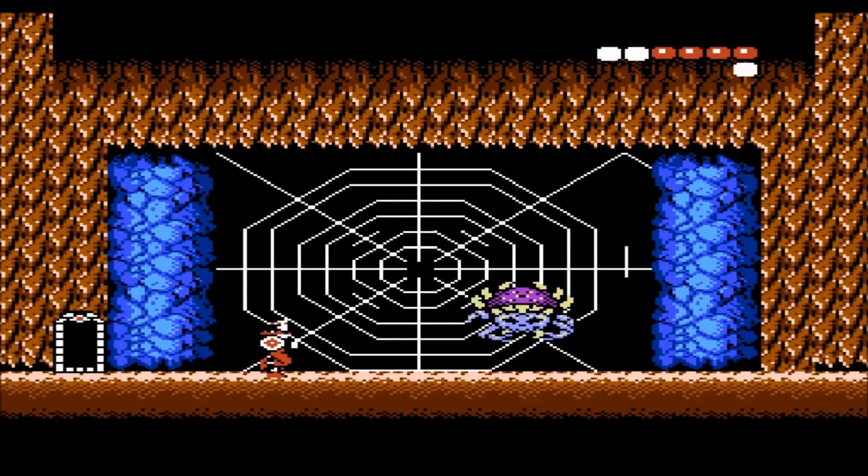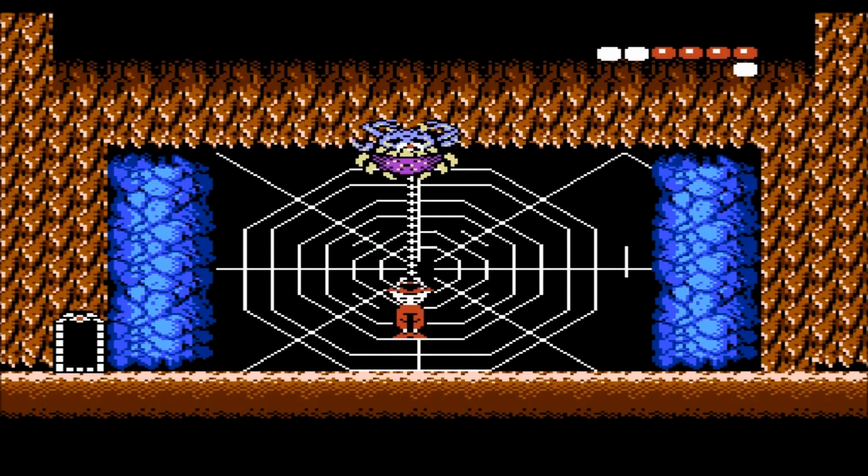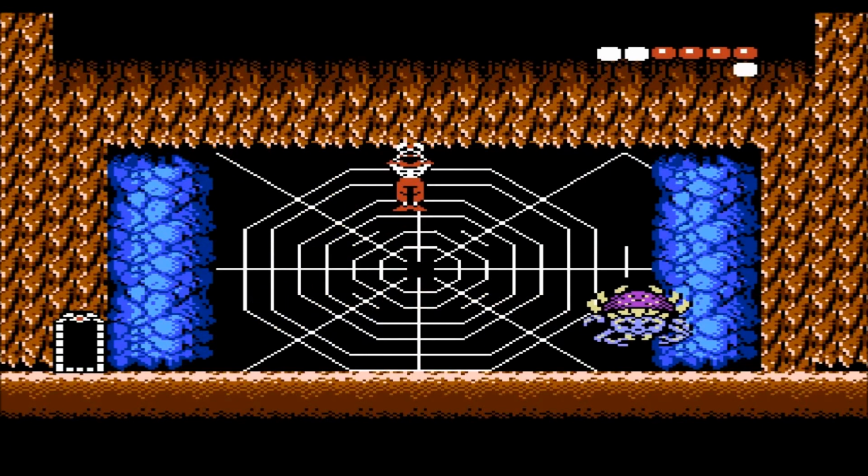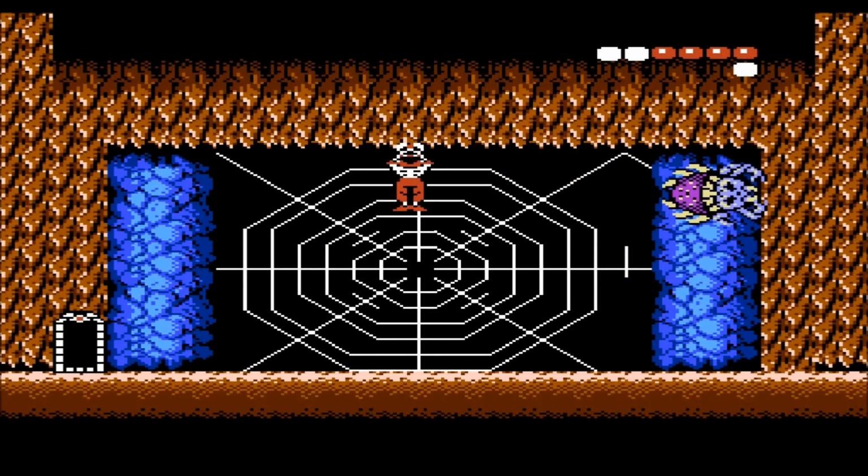Alright, and here it is, the second boss. Now we're going to do the easy way. It's like this, you can't drop down on us. You can certainly drop there, but it doesn't do too well. This won't take long at all. Probably about 2 more hits.